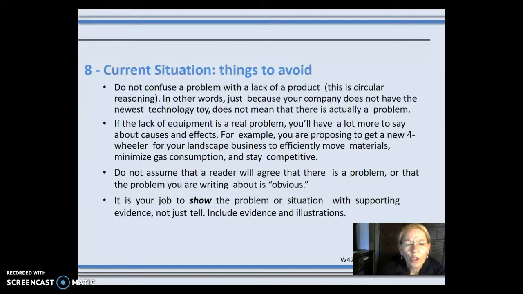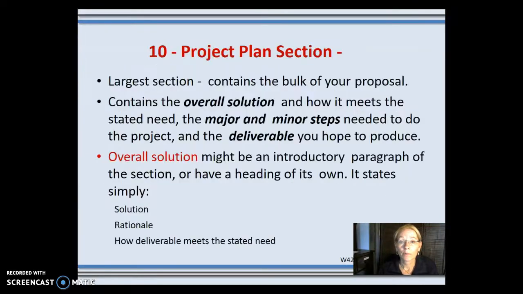Here's another issue. A lot of people assume that just because they have seen a problem, their audience is also going to see that problem. That may not be the case. You may have a hostile audience in which you'll have to persuade them that there actually is a problem. So don't assume that just because you're talking about it, it's true. Your job is to show the problem and the situation and support it with evidence, not just tell me about it. So you need to include evidence and illustrations to prove your case.